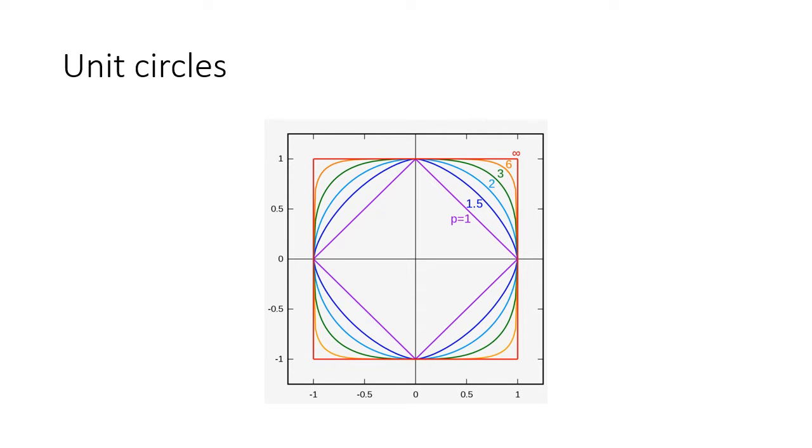If we do the calculation with p equals 1/2, again, there are other issues with distance, but roughly you would get a shape for a unit circle something along those lines that's inside. And as p gets smaller and smaller and closer to 0, it becomes more and more concave.